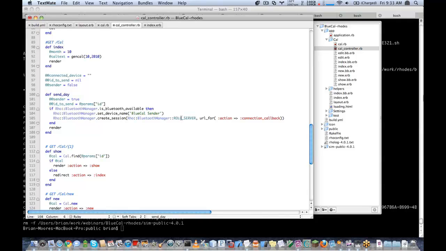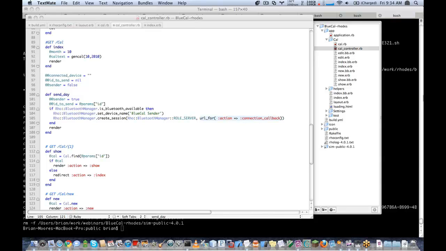So a Bluetooth device can be a client or a server. And the way this application is using it, you can set it up to be server or client. If you're sending, you'll be the server, and if you're receiving, you'll be the client. So one thing you notice here is we need a callback function, a connection callback. We also need our receive day function.